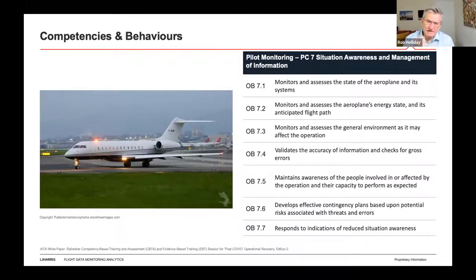And what's great about identifying these competencies and behaviors is these don't apply just to this scenario. These competencies and behaviors apply to almost all aspects of operating the aircraft. So if you were to take this small 2-knot exceedance of VMO and then talk to that crew, or train these competencies and behaviors across all of your pilots, without ever anybody knowing who was involved in that particular event, then these competencies and behaviors apply to all aspects of the operation. And you're not just improving speed control, you're improving the operation as a whole. And that's the great benefit of looking at it in this particular way.